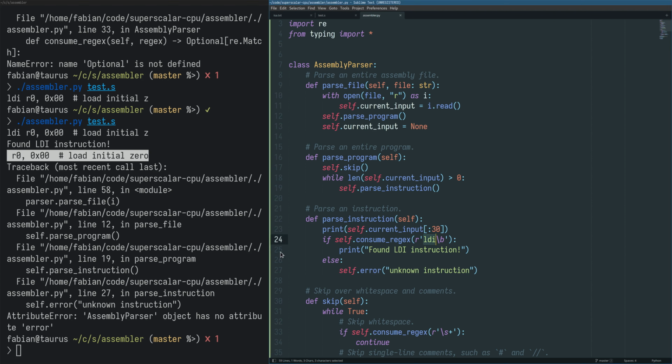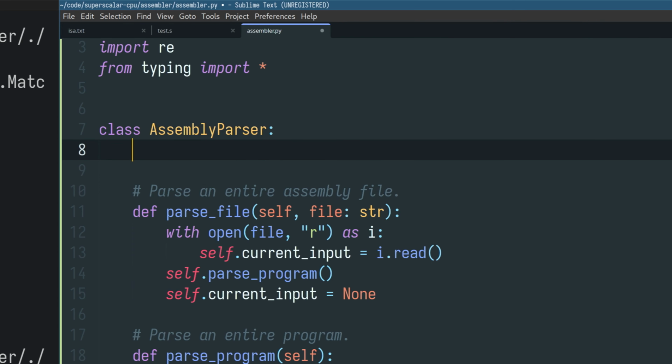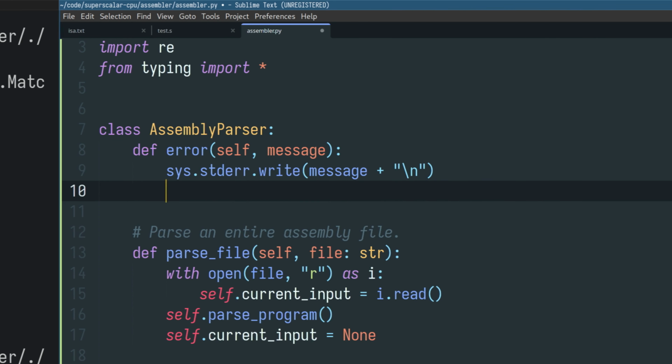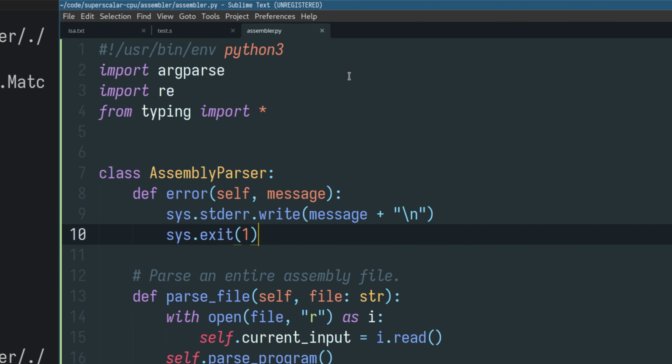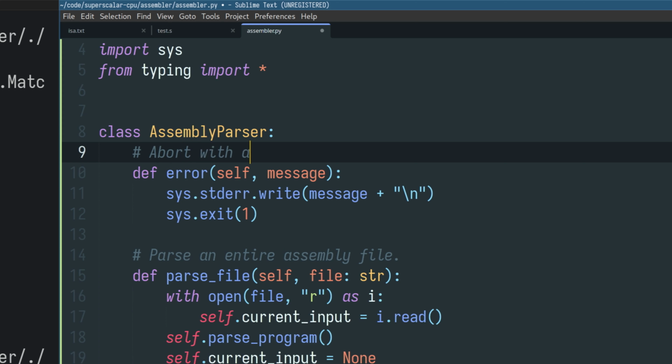And then in the next iteration, we actually hit this case here, the self.error, because we don't know what this is. It doesn't start with an LDI and everything else we don't understand yet. And then it tells us that we haven't defined this error function here, which is something I think we want to do now. It usually pays off to add some good error reporting when you're writing a parser, not just for debugging the parser, because it's going to be easier to interpret what's going wrong, but also for the user to use it. It's going to be a lot more convenient if there's a nice error message there.